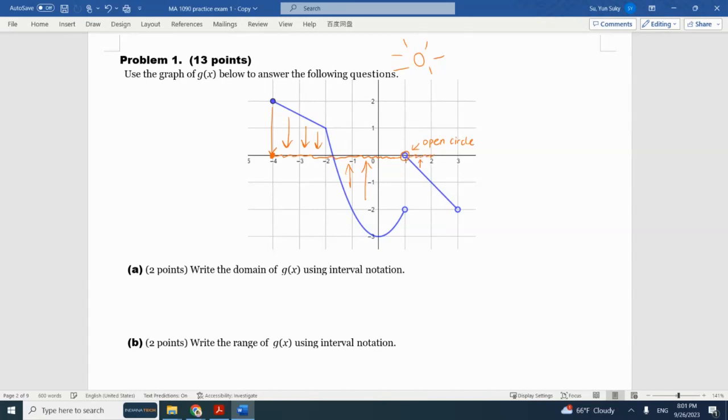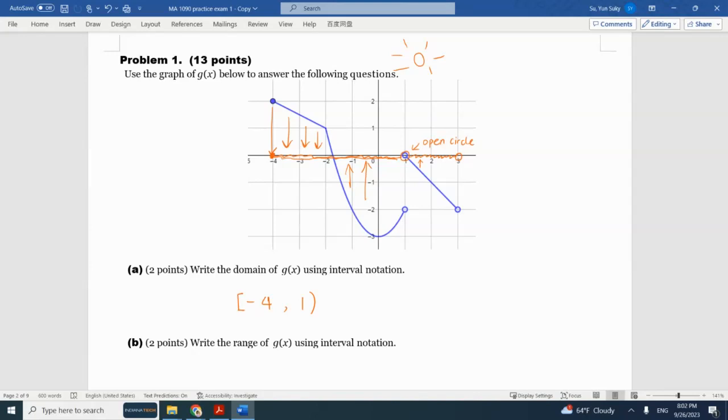And then you continue, project down, and then do you see the number 3? The point is also missing. So we write down the interval notation from the left to the right. We start from -4, and because we want to include the endpoint, we use brackets. And then we go up to 1. We don't include the endpoint 1.